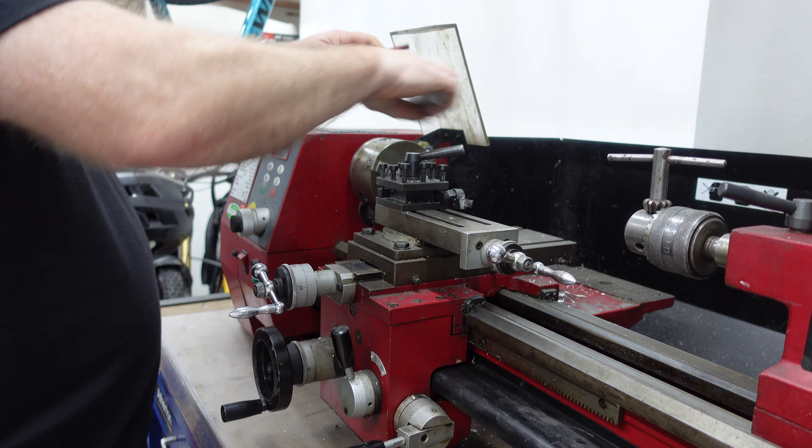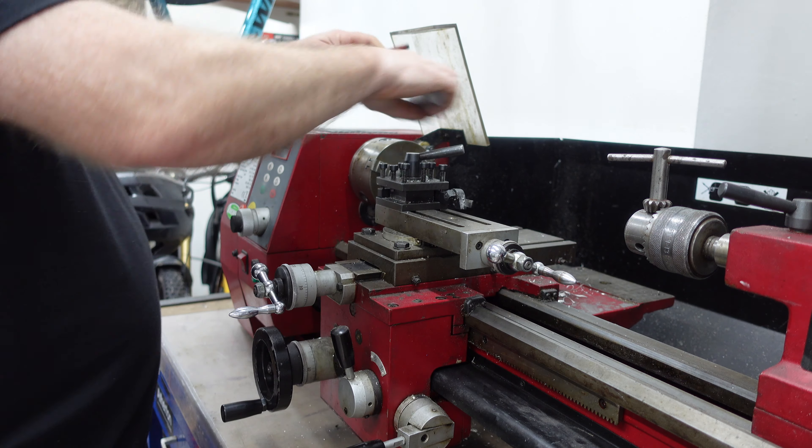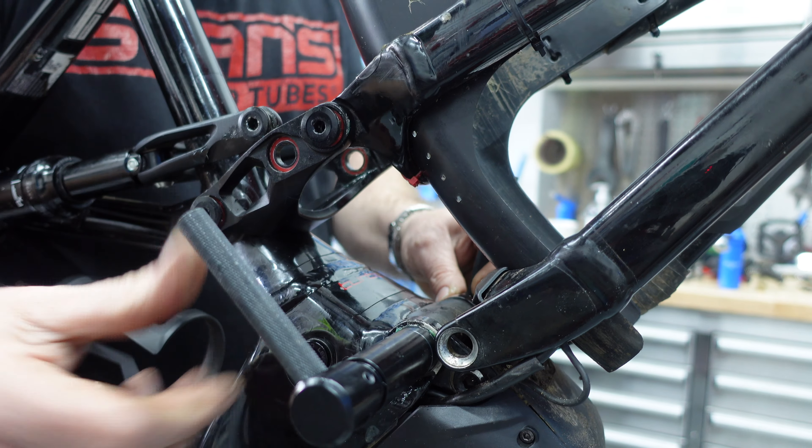We'll give these a really good coat of nice sticky grease, put some grease around the outside and on the bearing as well. Then we'll use a different press to press this back in, doing one side at a time. Just gradually, nice and square, push this back in until it stops. Don't need to go any further. Press the other side in exactly the same — goes in nice and square. It's worth buying good tools — makes it much easier, less fuss, safer, and no damage. That's them two in.